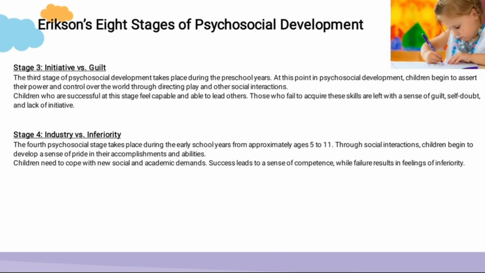Children need to cope with new social and academic demands, and success leads to a sense of competence, while failures result in feelings of inferiority. Children who are encouraged and commended by parents and teachers develop a feeling of confidence and belief in their skills. Those who receive little or no encouragement from parents, teachers, or peers will doubt their abilities to be successful.